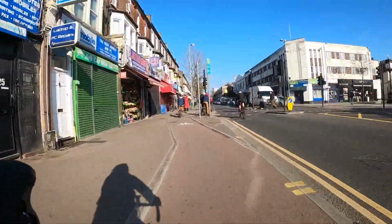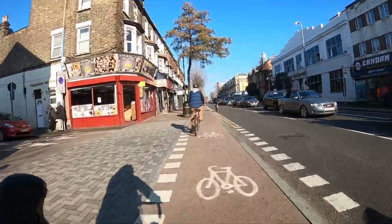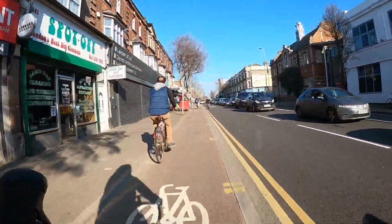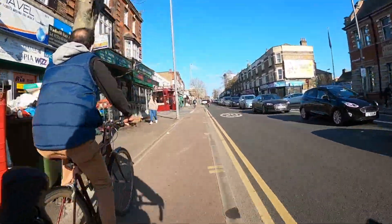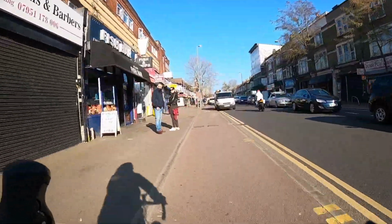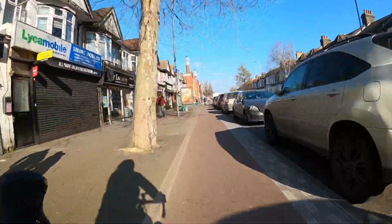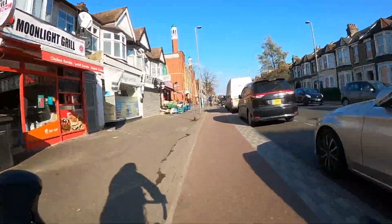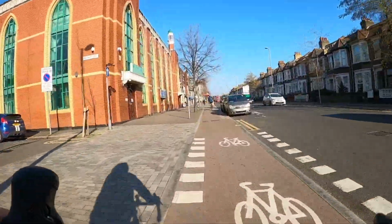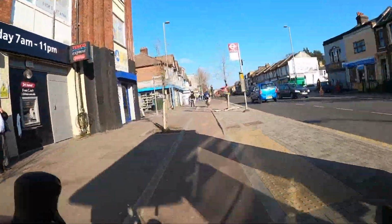But it's actually quite interesting, quite a nice part of town. There's a lot of street life, a lot of stuff going on. So you can just keep an eye out and see what people are getting up to. It's just quite a nice ride, really. I think that's one of the nicest things about cycling around town. You really just get to see what's going on, and it's quite nice. And you also see how everything connects up. I mean, if you just took the train, you probably wouldn't know where everywhere was in relation to everywhere else.